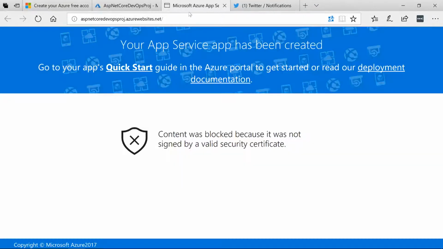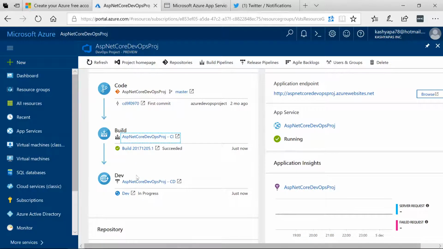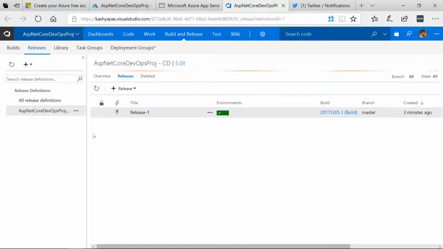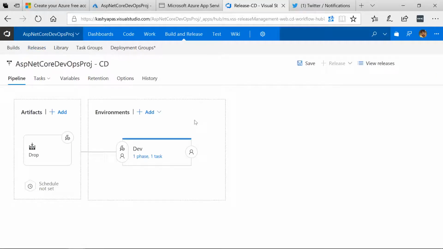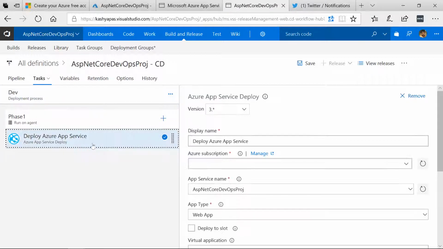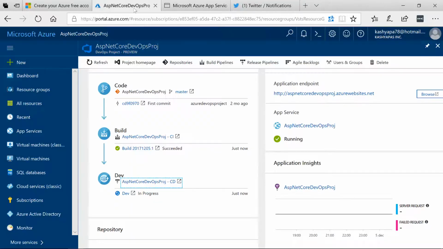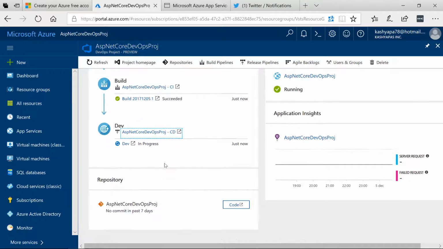And let me close this now and then come back to the release pipeline. Let me open that up. The build that was configured will be the artifact for this particular release. Let's click on the release pipeline definition, and here is the artifact. Notice, remember I told you the artifact is the build that we just created. Let's look at the task. Well, it's a simple task, which is to deploy the app service, and everything was written for us within 3 minutes and then 59 seconds.